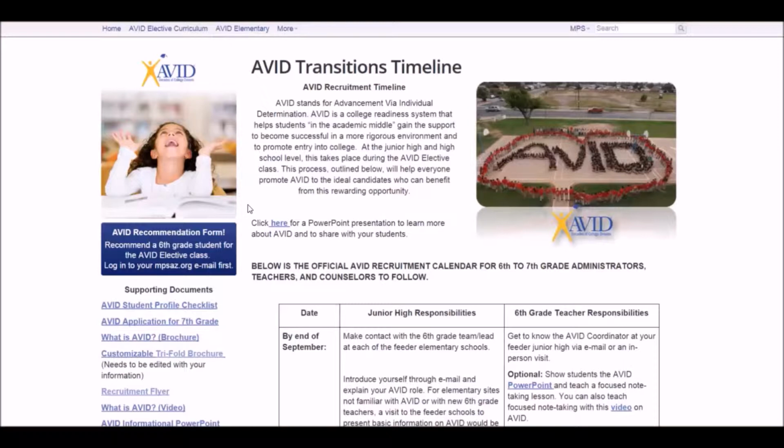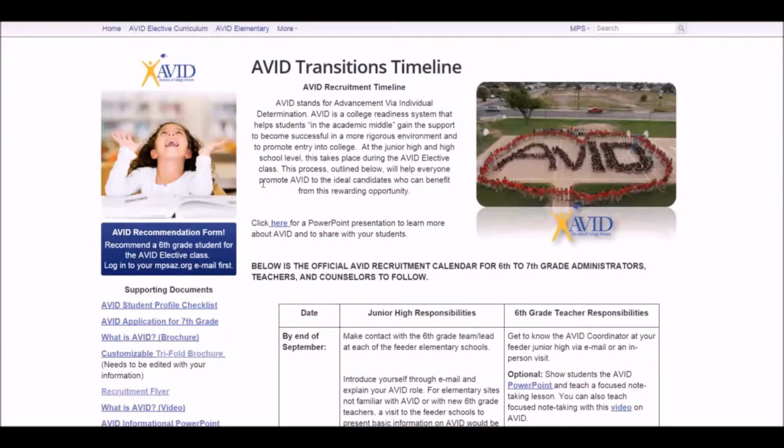It should be noted that the difference between AVID Elementary and AVID Secondary is that in AVID Elementary, AVID strategies are used school-wide. In AVID Secondary, AVID strategies are also used school-wide. However, there's the addition of the AVID elective class. The AVID elective class is an intervention that targets the academic middle to help them as they continue their quest to obtain admission to four-year universities.